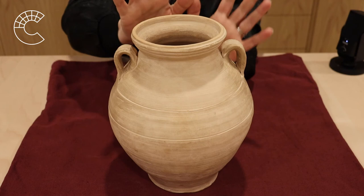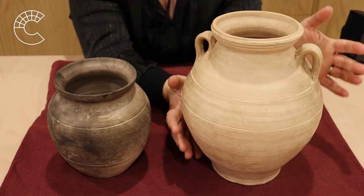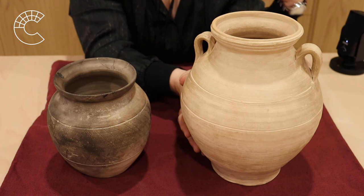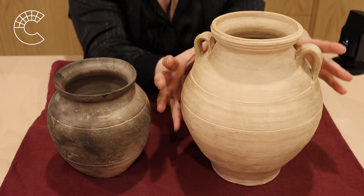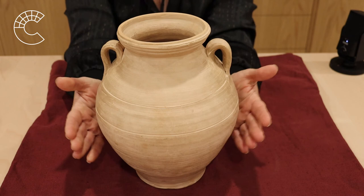Now, the reason why this is so important is because the Romans could have used a pot like this to keep their honey in, but they didn't. They made a special pot because honey was so important. Remember, they didn't have sugar. So, the only thing that they had to sweeten their food with was honey. They also liked very flavorful foods — sour and sweet contrast. And finally, they would have used the honey as a preservative because it has a lot of antibacterial properties. So, honey was an extremely important part of Roman life, so important that they made a pot just for it.